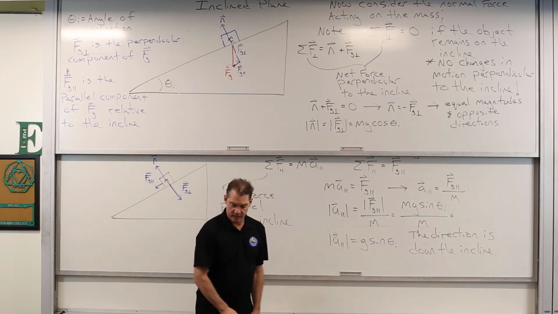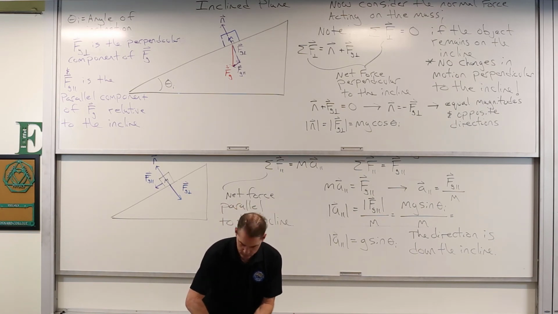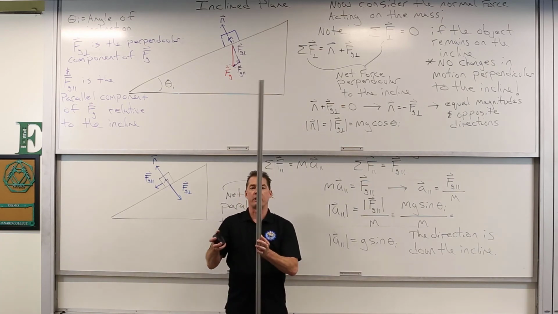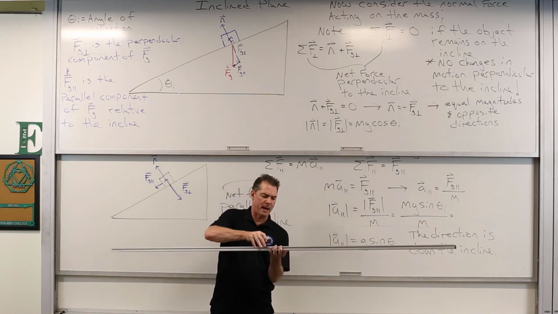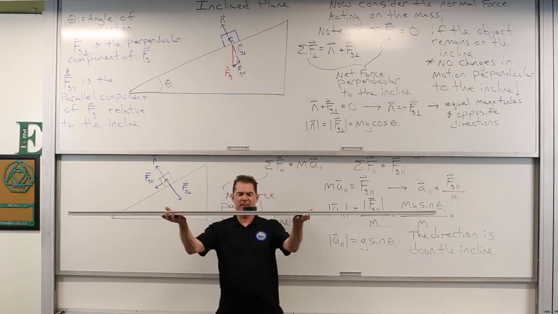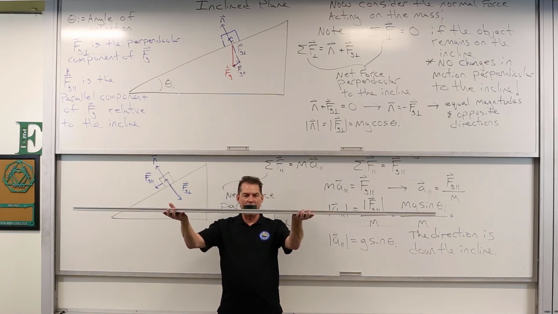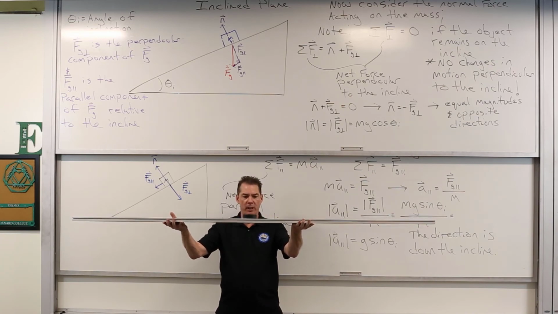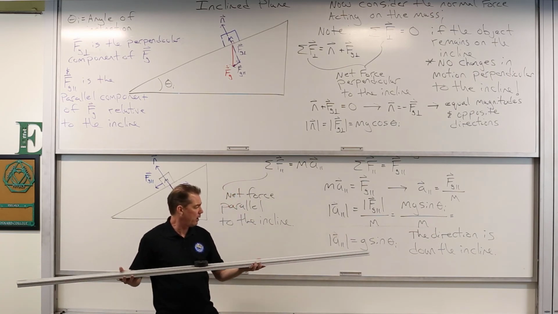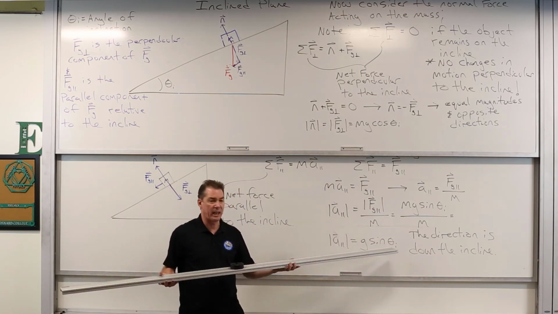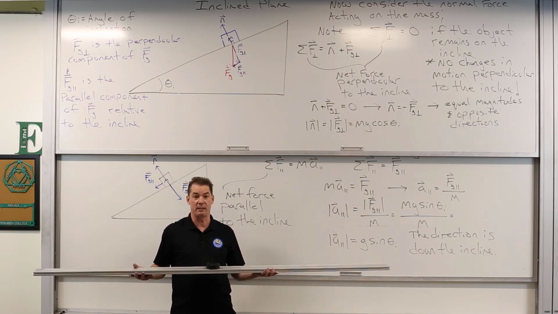So let's take a look at this now. I'm going to make sure it doesn't hit my toe. I take a mass here, 1 kilogram of mass. I put it on the incline, and I release it from rest, and right now the angle of inclination is 0. What is the acceleration of this mass? Well, it's not changing its motion, so the acceleration should be 0, right? And then we come over here and say, what happens if we put in 0 degrees for theta sub i? That's right, we get 0. Sine of 0 is 0, so the acceleration parallel to the incline is 0.